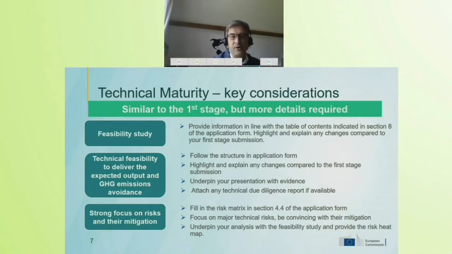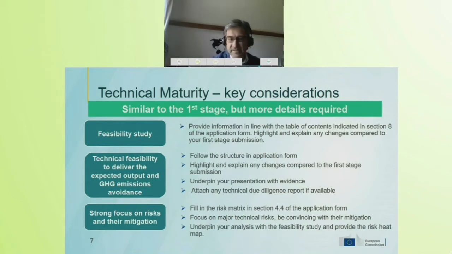Again, also in your application form, highlight and explain any changes that are different to the first stage. In the second stage, we are very much interested in looking into evidence. The more evidence you can provide, the more credible your presentation is. So please be consistent, be convincing, and provide as much evidence as you can. And again, for the technical maturity, if you have a technical due diligence report, please attach it to your application.